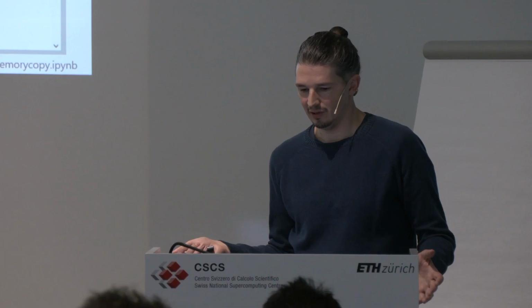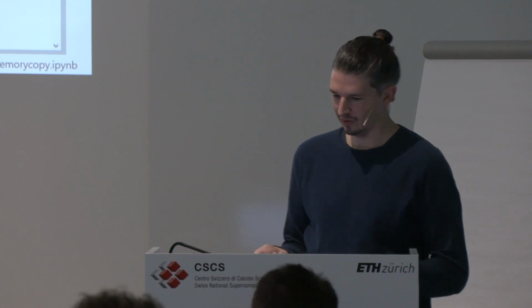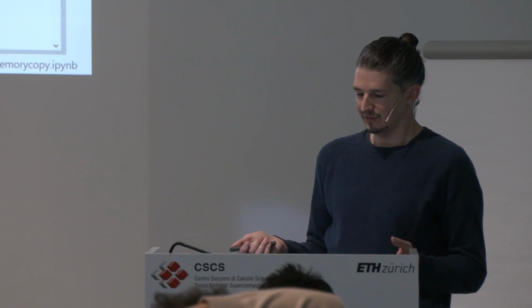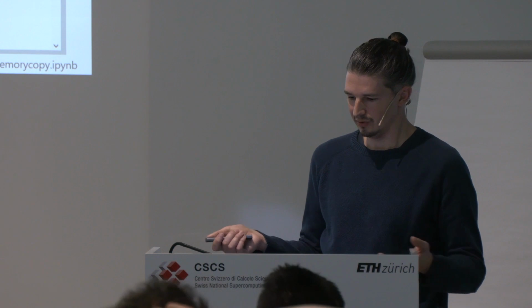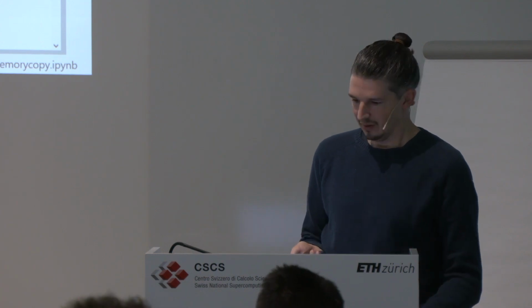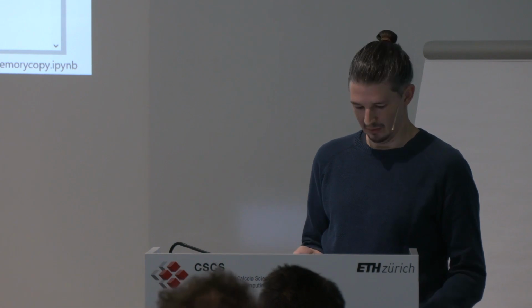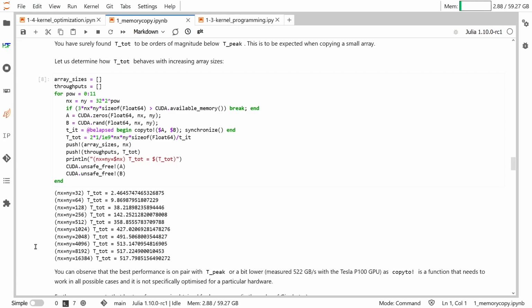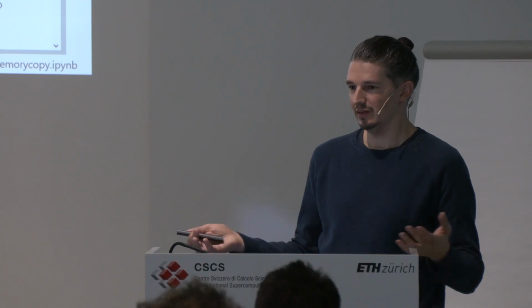Now, why did we get that bad result? Well, the first answer is very simple, because we copied a very small array, and GPUs are just not sufficiently used with a small amount of data. And so we need to work with big arrays to get good performance. And this is really something that I think it's trivial, but you often see in forums, etc., why is my code slow? Well, the first answer is just because your problem size is very small, or let's say it's medium or whatever. It needs to be big in order to get a good performance. So you really want to saturate your GPU in order to get a good performance.